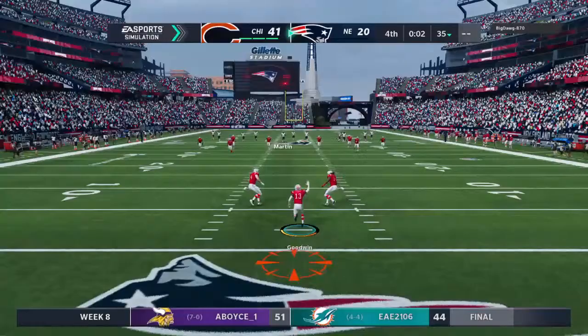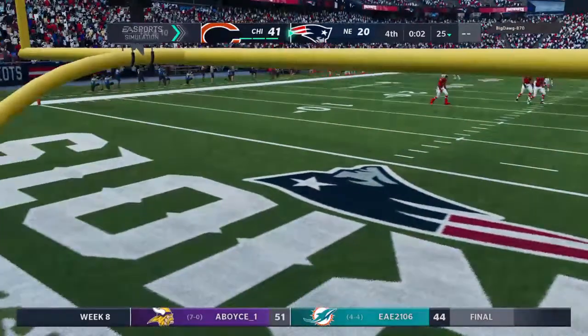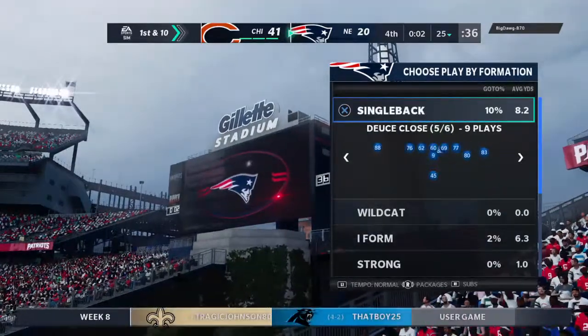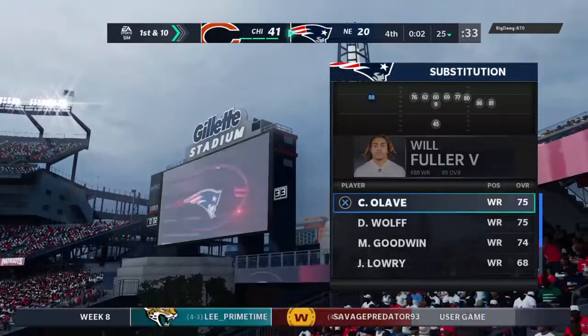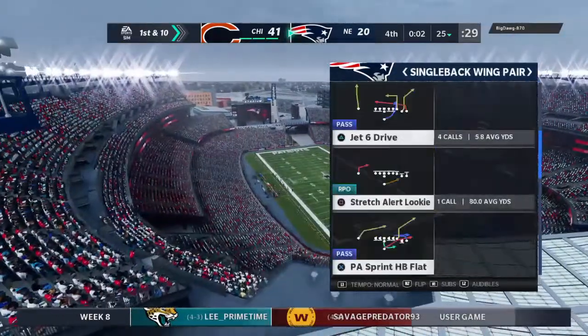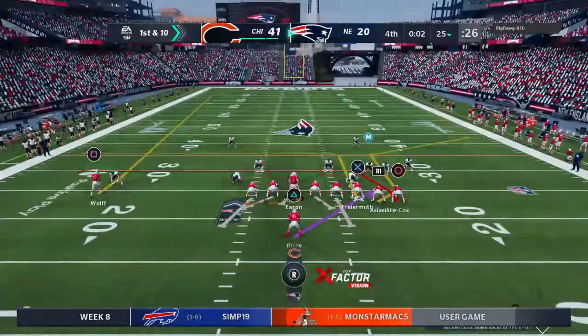And you know, in this league, you can never have enough points, but this widens it out, as you said, and now it's all about ball control, isn't it? Take over 1st and 10 at their own 25-yard line. New England with a 1st down as they begin the drive.